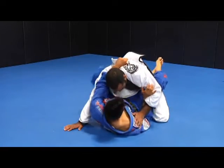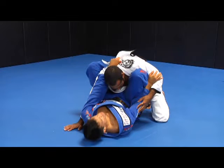Immediately, I walk my feet onto his hips, sliding my right knee in front of Rafael's left elbow while my left knee pinches his shoulder. Without delay, I grab his left wrist and open it outward, giving me the room to pull my right leg to the inside.